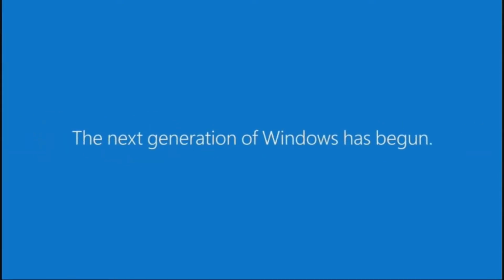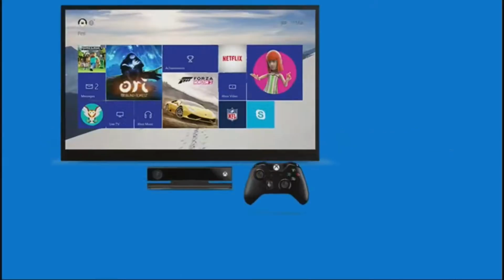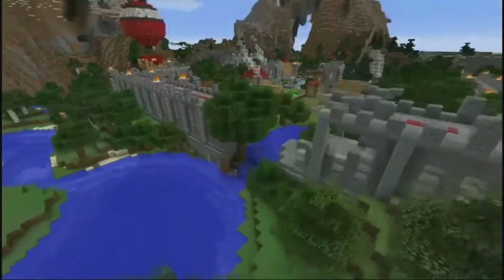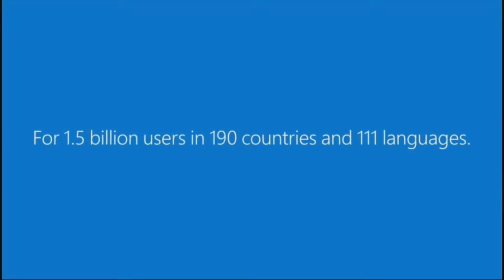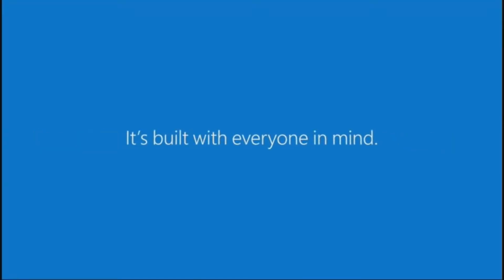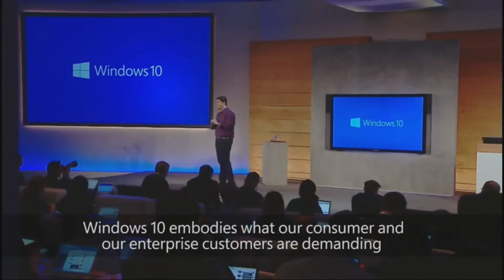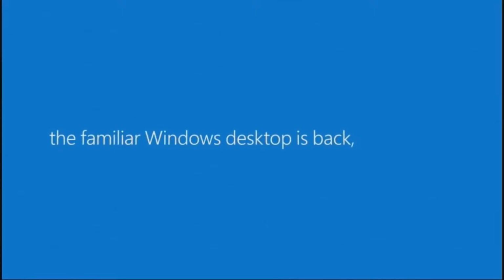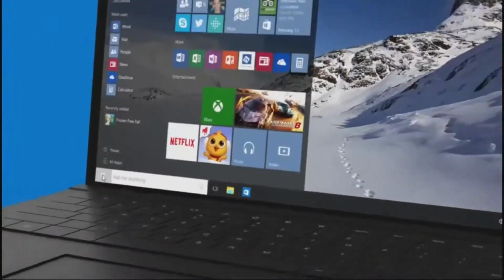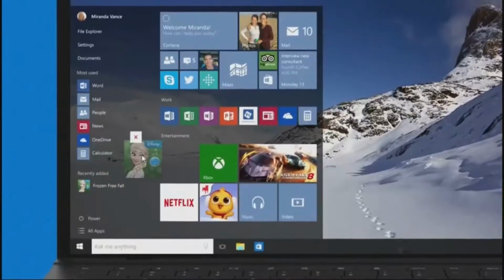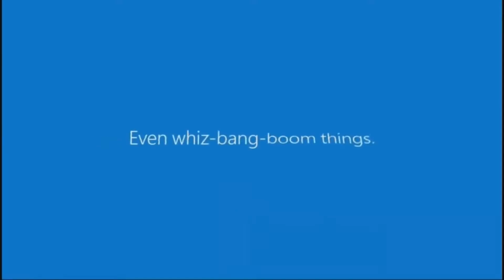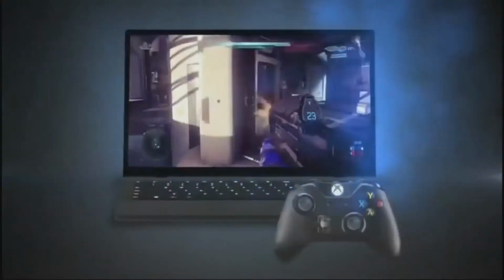So in this video I'll be showing you how to install Windows 10 on your PC. There are two methods you can follow to install Windows 10. The first one is by upgrading your old operating system and the second one is a clean install of Windows 10. I would personally recommend you to do a clean Windows 10 installation as upgrading Windows will take a lot of time and after updating some softwares might not even work. So today I'll be showing you how to clean install Windows 10.